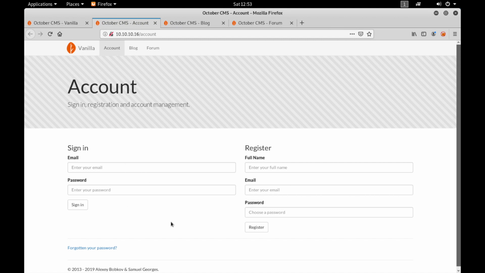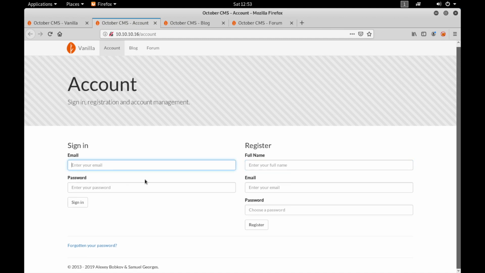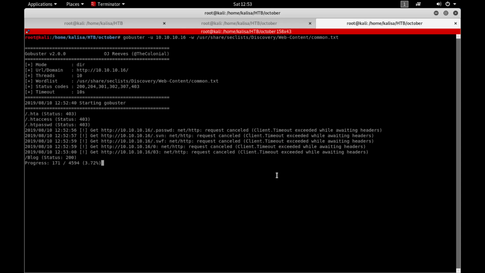There are also some login and register pages. We can try some SQL injections in here. Also, we can try some tricks like admin equals sign to trick the database. We can do all of these, but let's see the GoBuster output first.